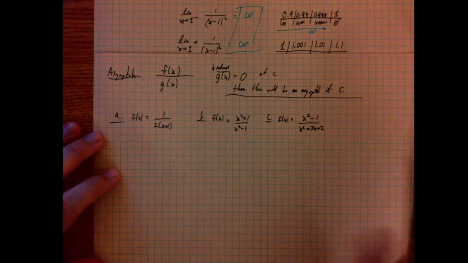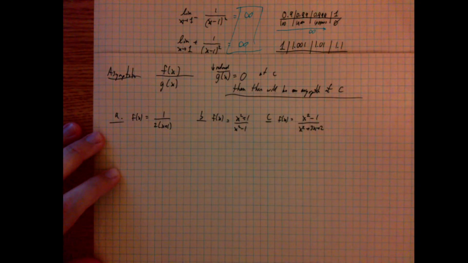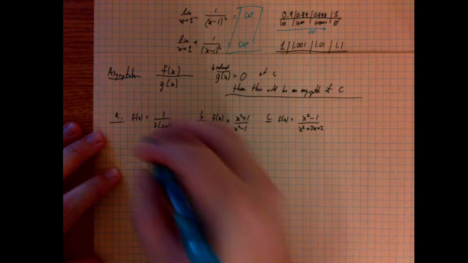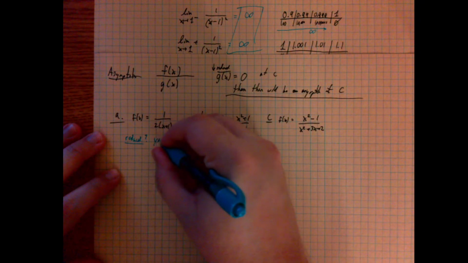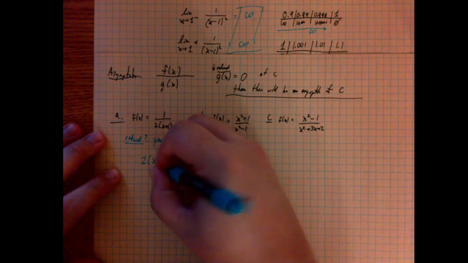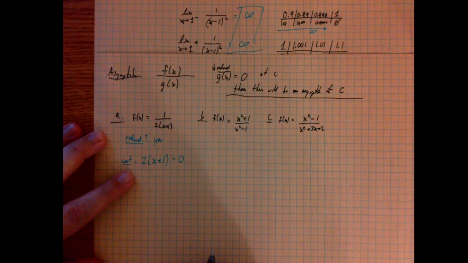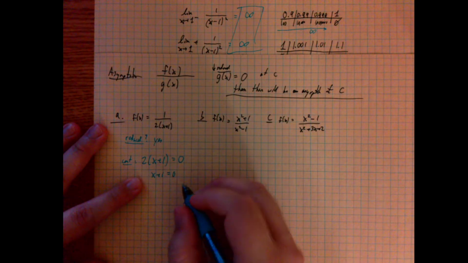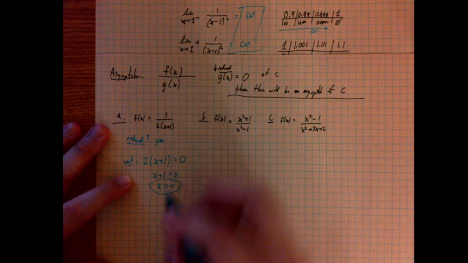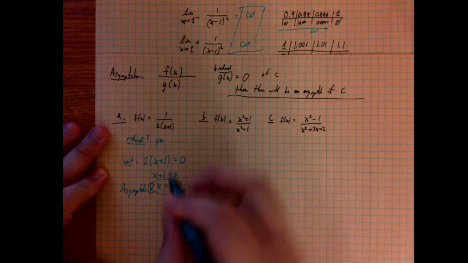So this first one. What we want to do is make sure it's in reduced form first. Once we make sure it's in reduced form, we want to check when the denominator equals 0. So I look at this first one. Is it in reduced form? Yes. So now I take the denominator and set it equal to 0. Now I want to take this new expression that I have and solve it. So I divide both sides by 2, I get x plus 1 equals 0. Subtract 1 from both sides, I get x equals negative 1. This tells me there will be an asymptote at x equals negative 1.